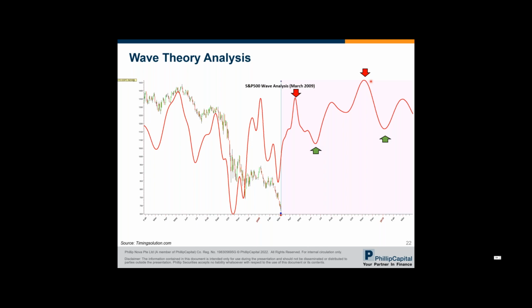Unlike similarity analysis, which I've explained just now, with this wave theory analysis the direction the red line is moving towards is not important, right? So if this red line goes up, it doesn't predict uptrend. If it comes down, it does not predict downtrend. Rather, all we are interested in is the high and low points that this wave has pointed out. So simply said, this wave theory analysis is used to highlight to us the major turning points over the next 12 months.